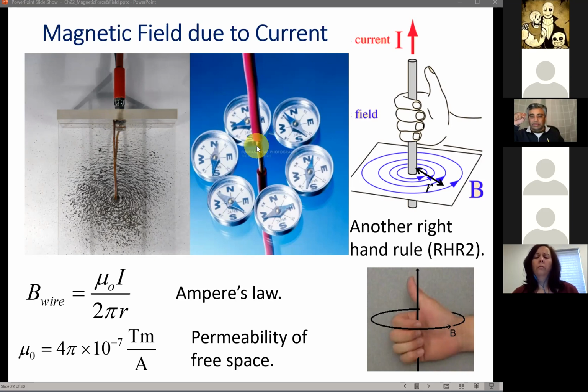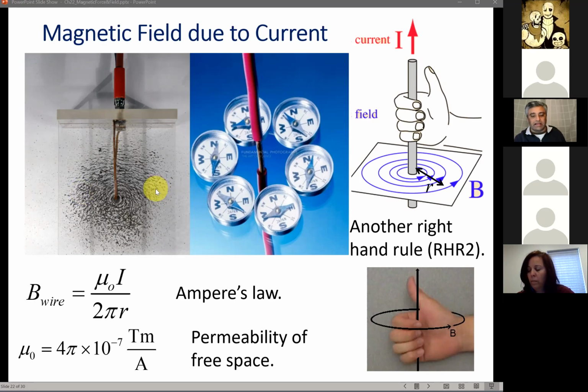So you need to specify at what point you want the direction of the magnetic field. For example, if I'm looking at this point, and if current is going up, let's say, then the direction of the magnetic field is going to be this way. The circle gives you field lines. The circles are the magnetic field lines, and the magnetic field is going to be tangent at that point. Let's keep that in mind. So here it's going to be pointing this way, and on the other side it's going to be pointing this way.